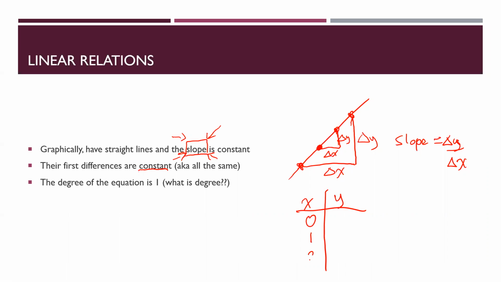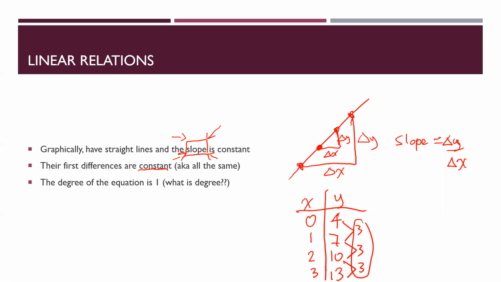Okay, so let's say I have a small table of values like this, right? So what I mean by the first differences being the same is that you'll notice some sort of pattern, right? Like 4, 7, 10, and 13. And I think everyone can kind of see here, we're increasing by 3 each time. So that's what the first difference is. The 3 right here is our first difference. And we calculate that by taking the y value we have minus the y value before it.